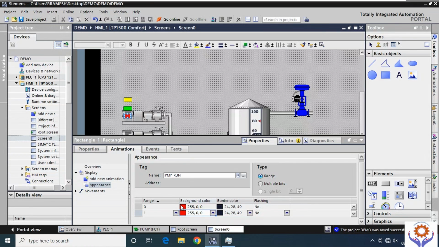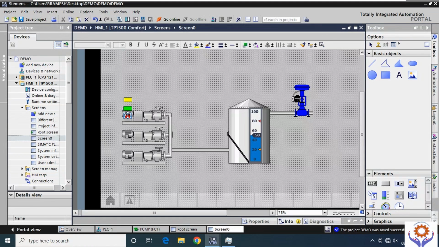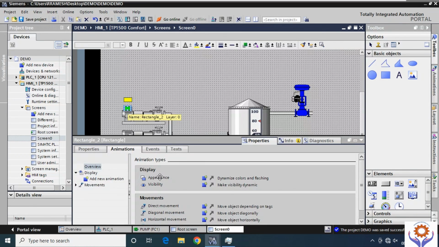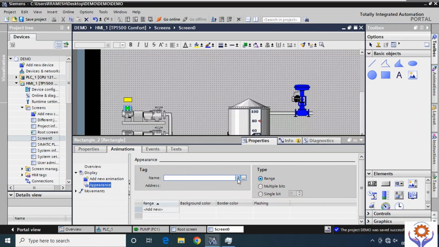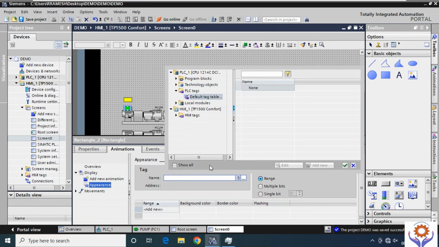Drag in the right side corner, you can find the green color also. I keep these properties on the right side, but it automatically moves if the cursor is not on it, therefore it is always disappearing. For the right side in the animation, see, it's dynamic color and flashing. I'm right clicking and trying to show this signal again.